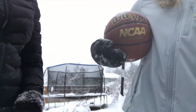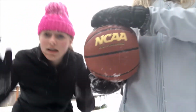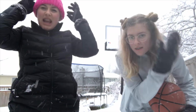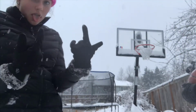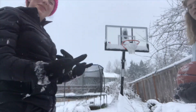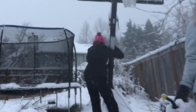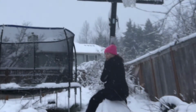Okay. All right, now we're gonna play some basketball, and the ball is kind of indented, so we're just gonna roll with it. I'm gonna make it look like I'm a girly girl. And my things are messed up from sledding, but I just like yanked out my cartilage. Owie. Okay. And the net is frozen with some snow, and there's a gasoline thing right under it. So I don't know where to put this because it might light on fire. I think this is not. Whoa.